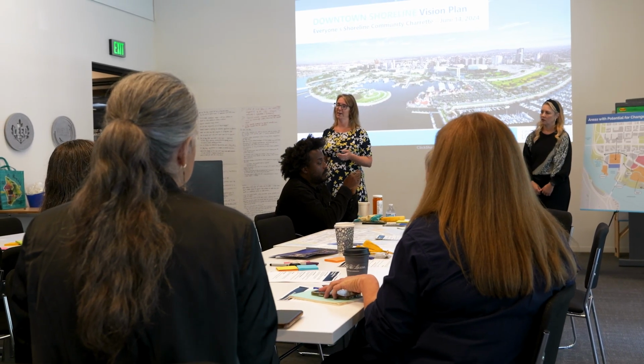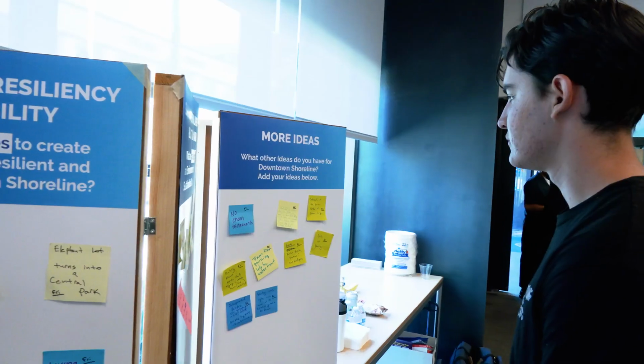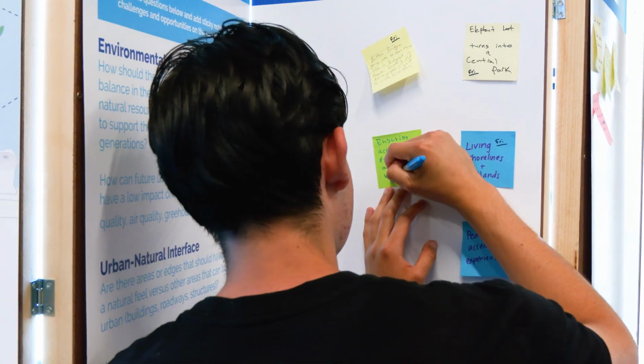It's incredibly important to be involved in this right now. I mean, think about it, in 20 years, hopefully we'll still be the ones living here, working here, even studying here. So something like the Shoreline Vision Plan that's happening right now and all the conversations around it, even though it can be confusing at times, even though obviously we're high school students, right? It's still very essential to try to get involved in that and try to dissect and digest all the information that's being presented, to be an involved, active member of your community. And this is a great opportunity to do so right now.